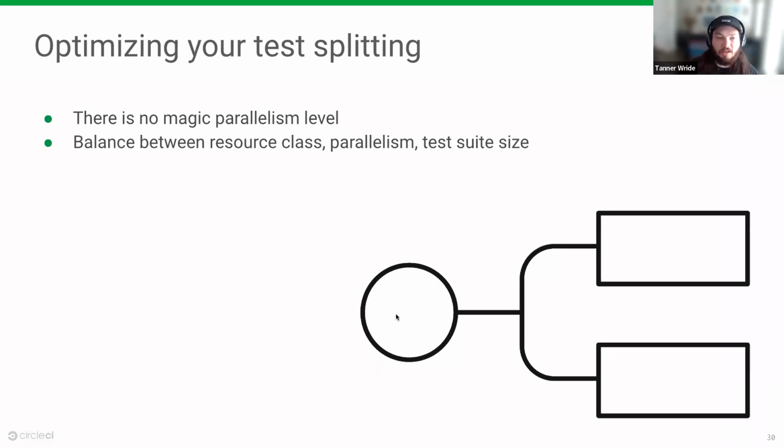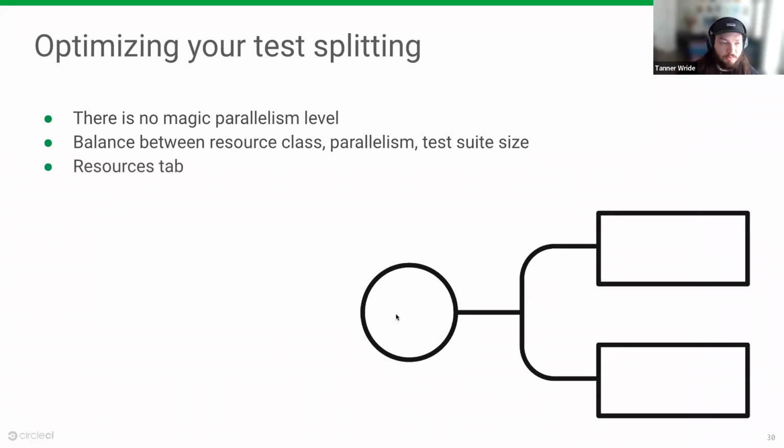So I could increase that, and that may help speed up the runtime as well. I will point out though, with the parallelism level, in our example, we do have that one test file that's running for 20 seconds. So there becomes a point where no matter how many nodes we run, all our other nodes can be running those fast tests, but we'll still have to wait for that 20 seconds on the other node that's handling the longer test. So it becomes a balance between finding the right number.